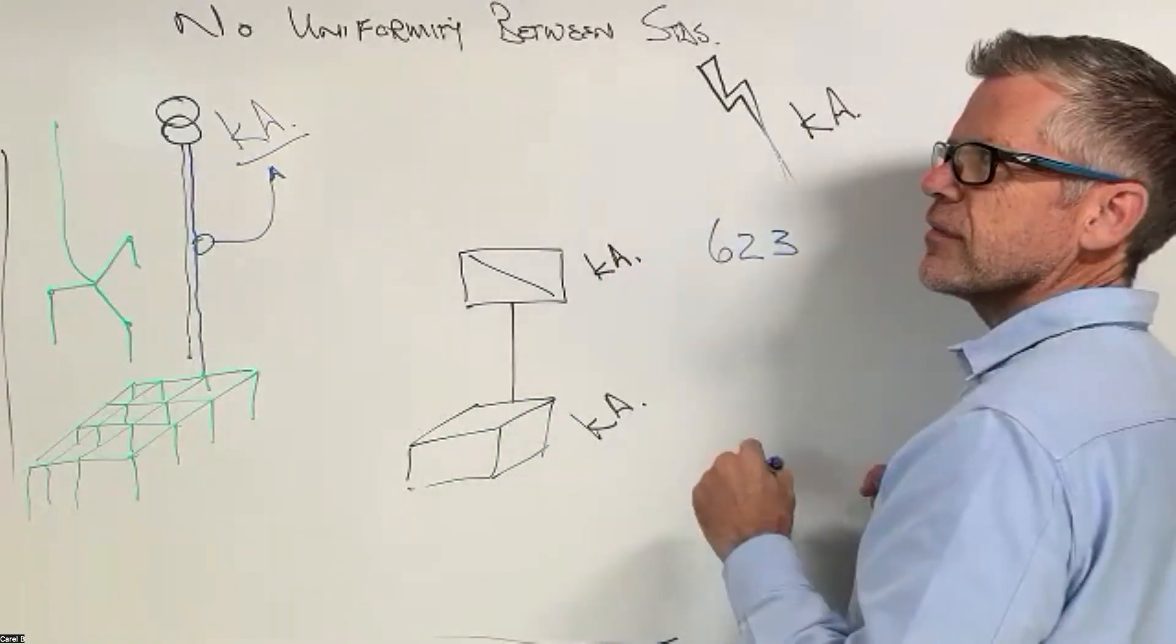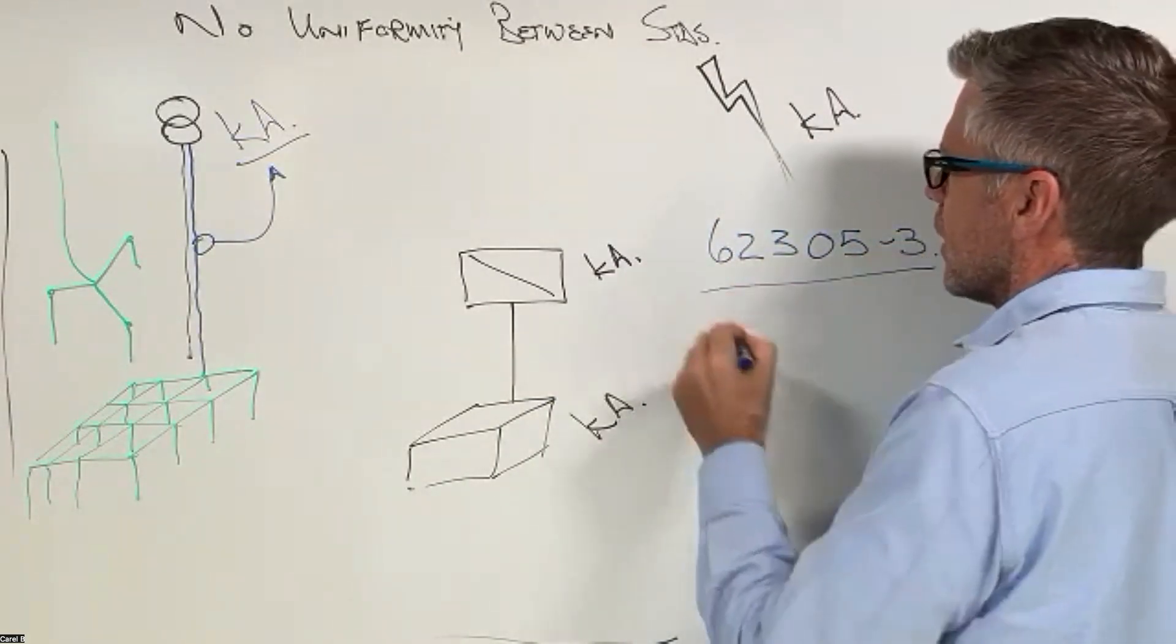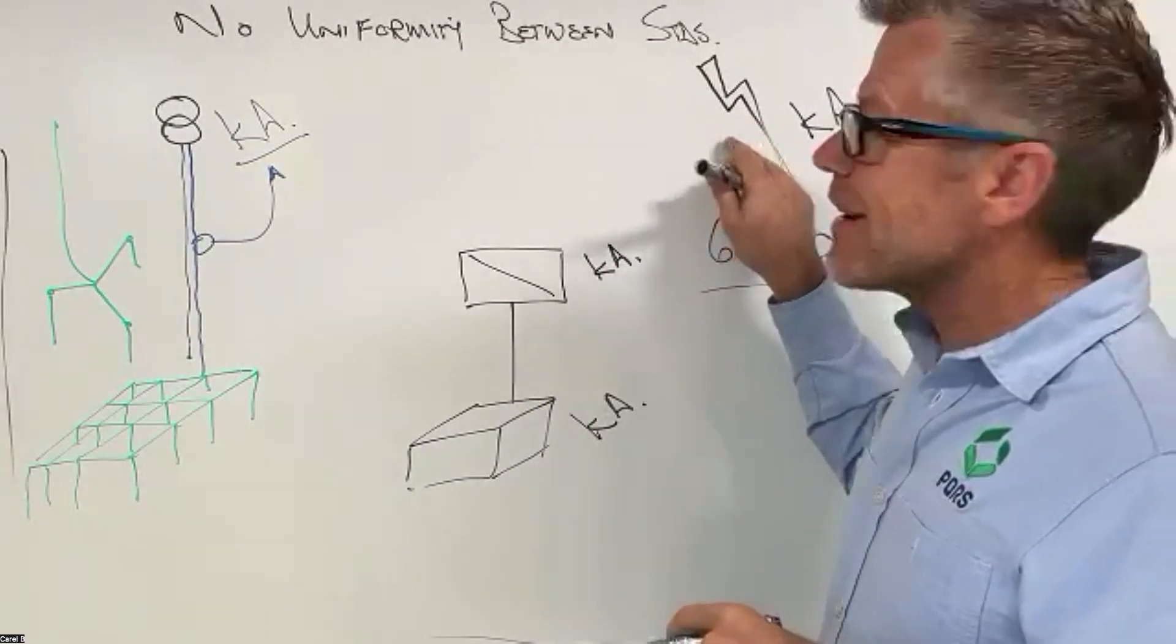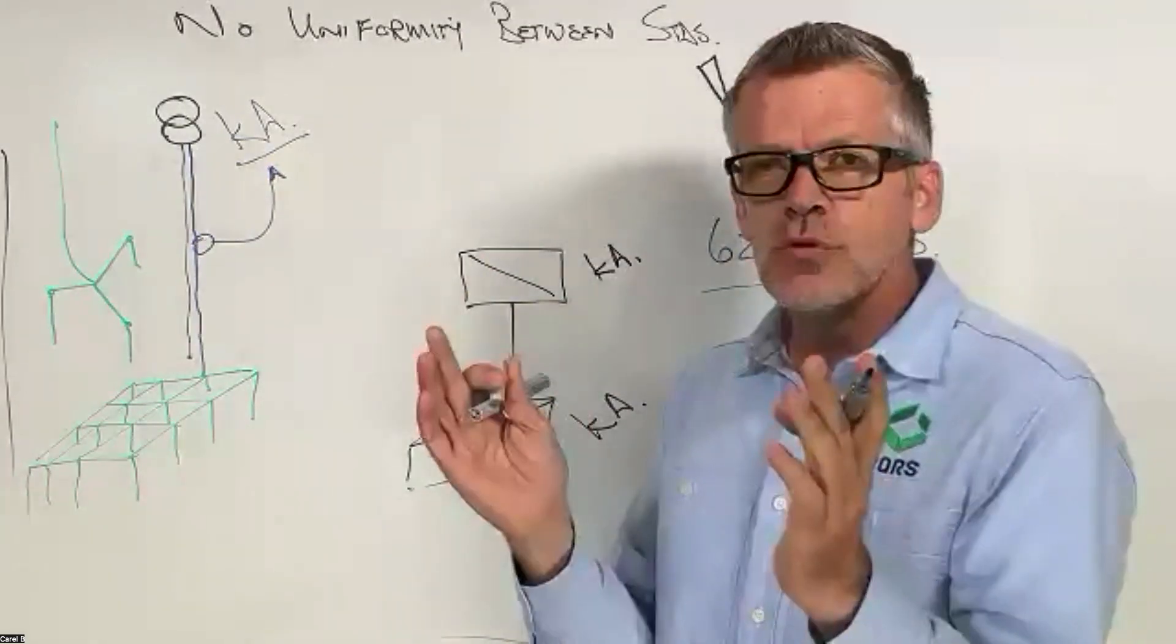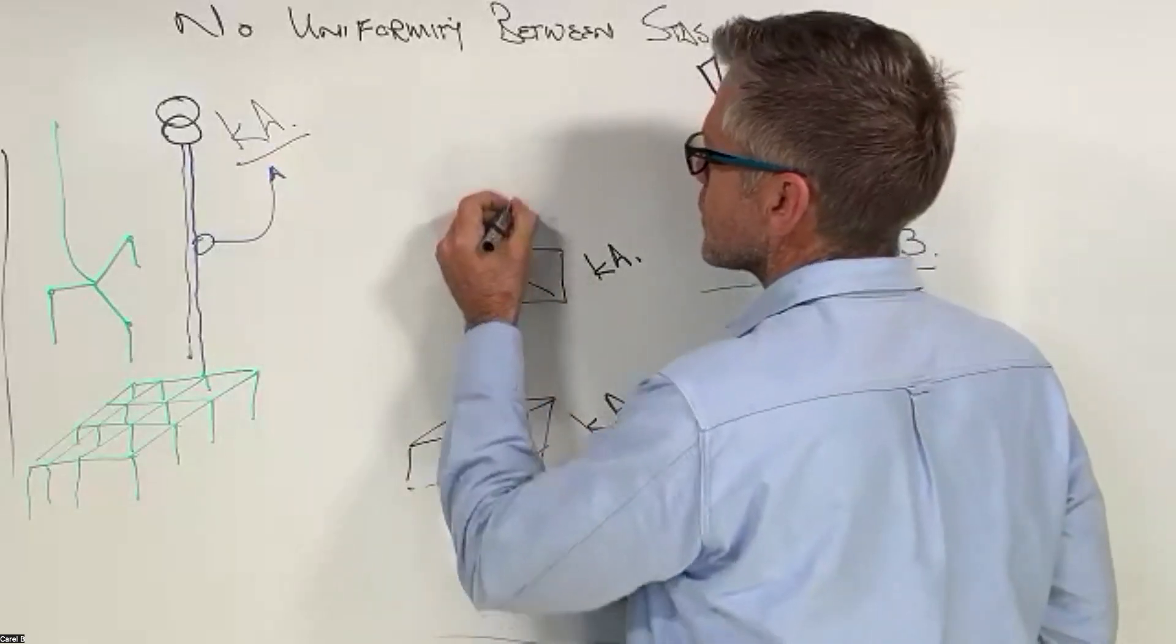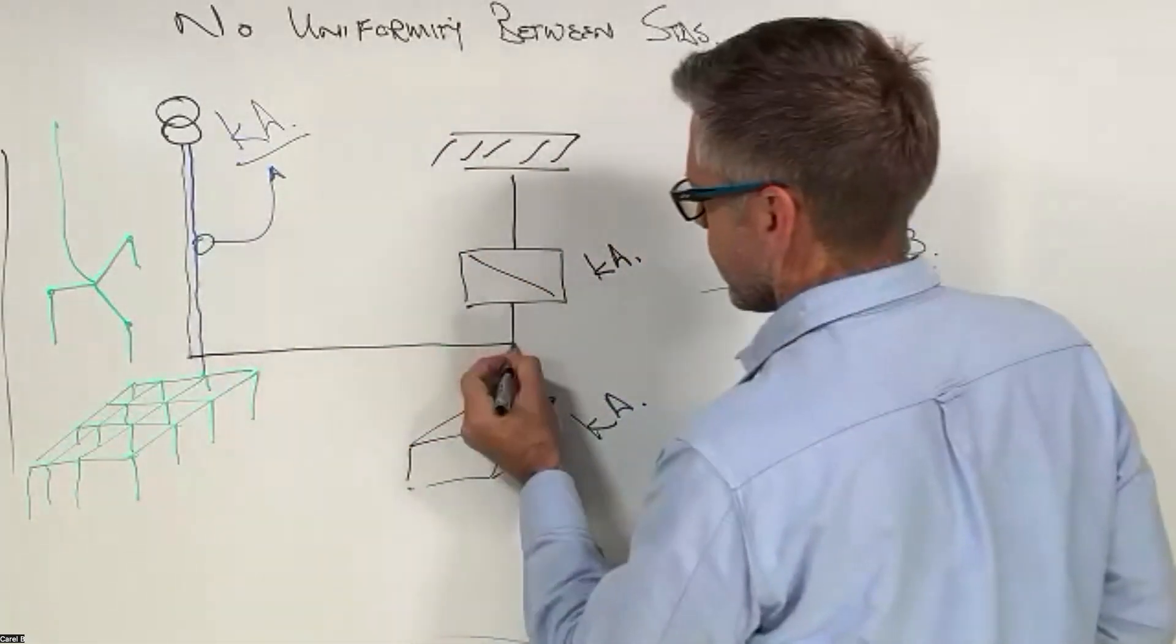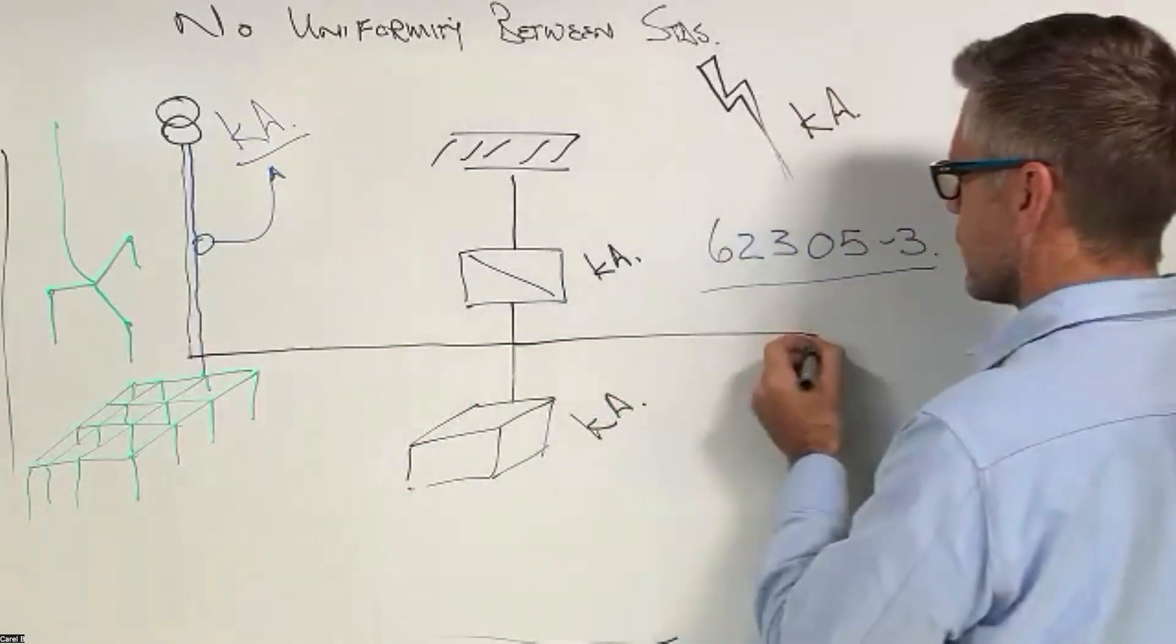It says if you are fitting a lightning protection system and you are expecting a direct lightning strike, you will have two down conductors. Okay guys, so we've got the solar system here that is connected there. I know it doesn't look right, but you guys are all sparkies, you understand.